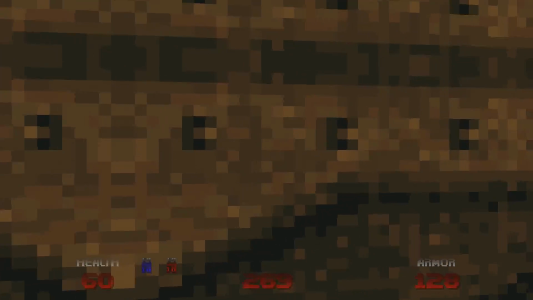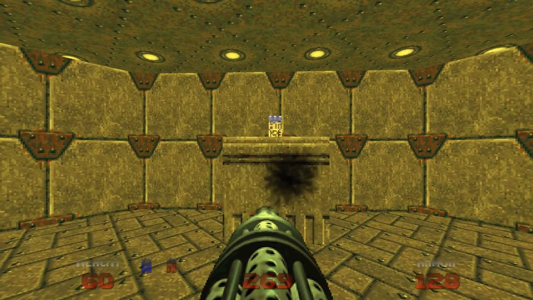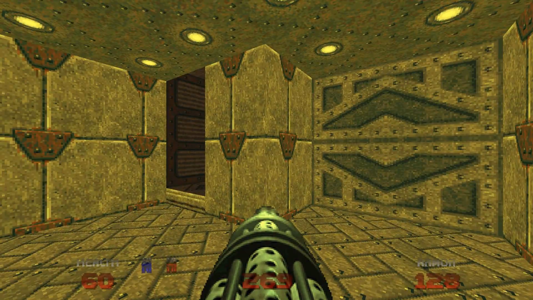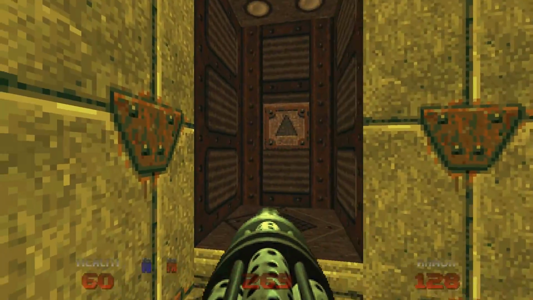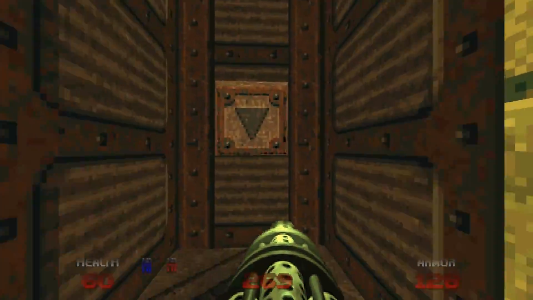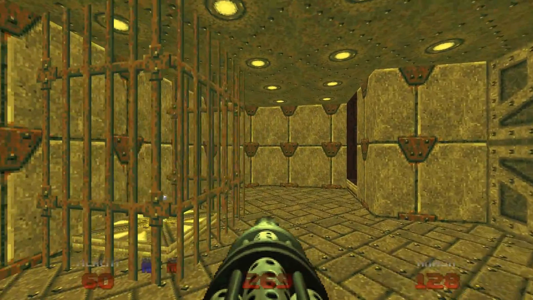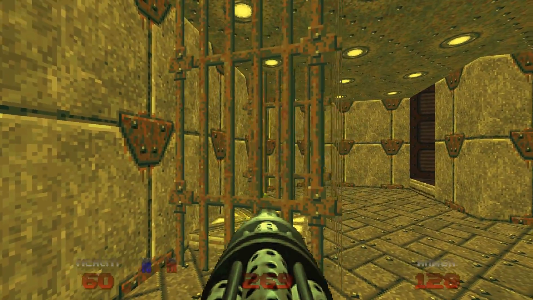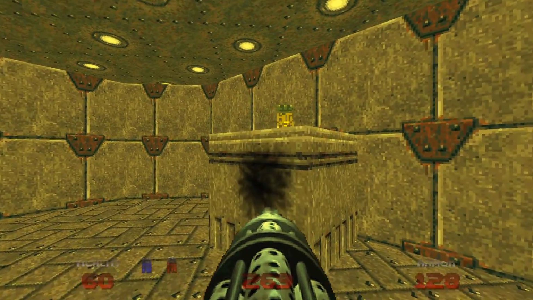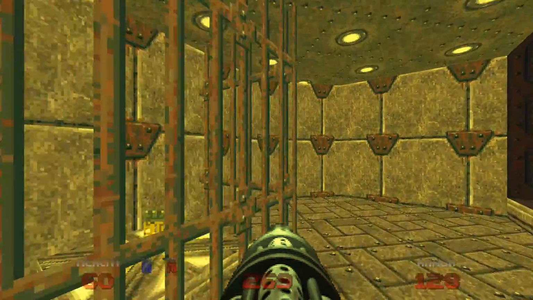Now, this room has the yellow key. Well, we can't get it, so let's go this way. Or how about this way? Okay, well, that didn't do anything. So let's press this one. Well, key is lowered, but now it's behind bars. Okay, so let's try this one. Well, no. Now it's elevated, but there's no bars. Okay.